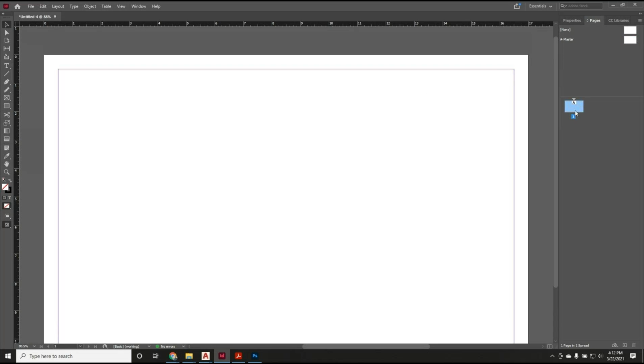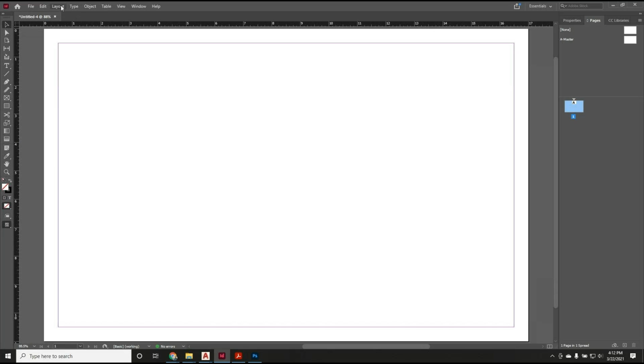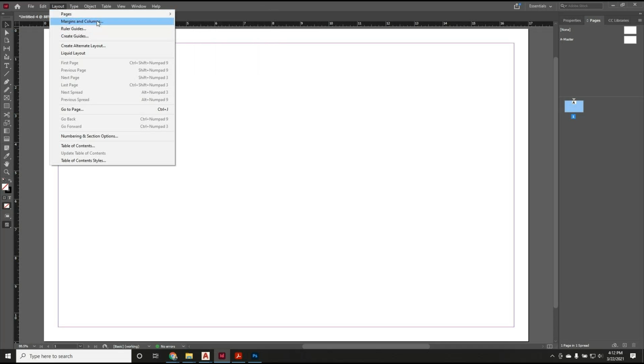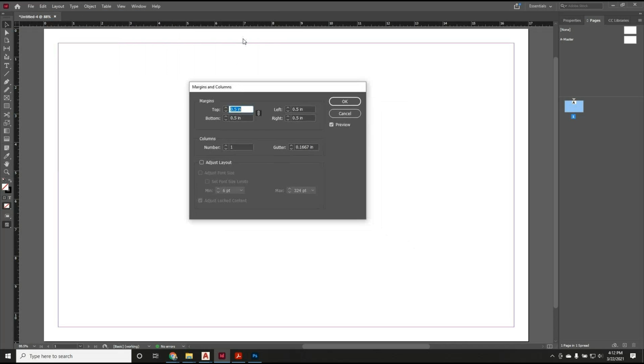Whether you're doing it on the master page or the individual page itself, you also have some ways of organizing the page through looking at these tools here under layout. Pages adds and inserts pages. That's pretty easy. But margins is another quick, useful one. These are the margins here, and they let you line things up along the edge of the paper. Typically, when you do text, you don't want the text to run to the edge of the paper. You want at least a margin of some sort so text knows where to stop and start and doesn't go beyond that. So that's the margin that's really helpful for text.